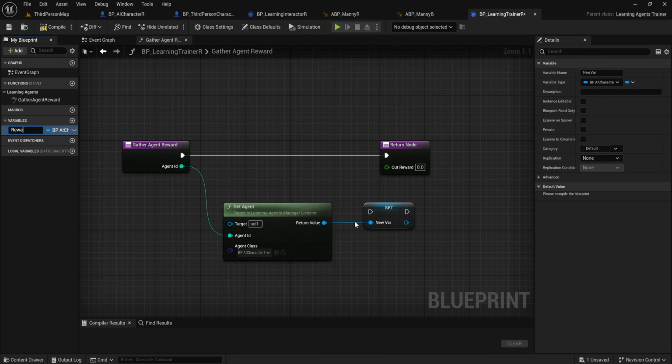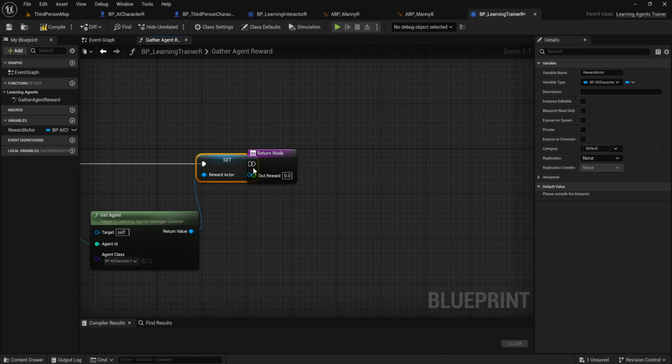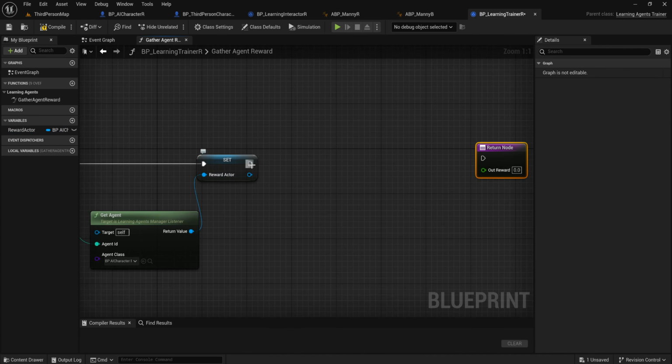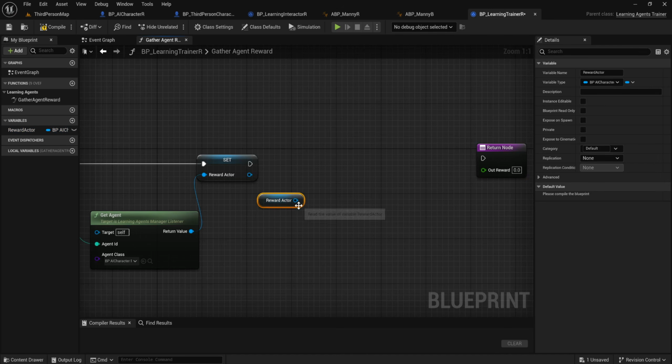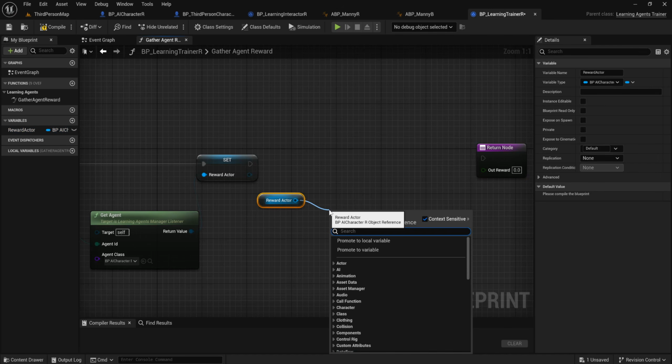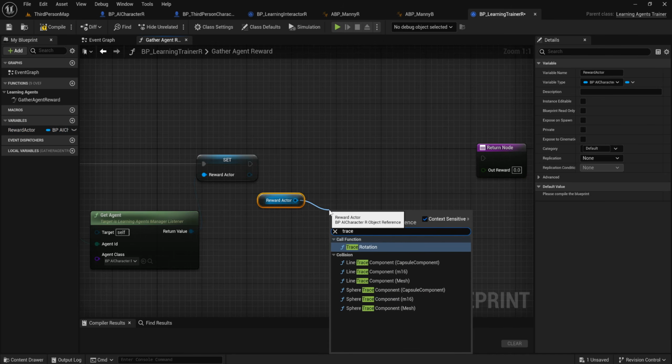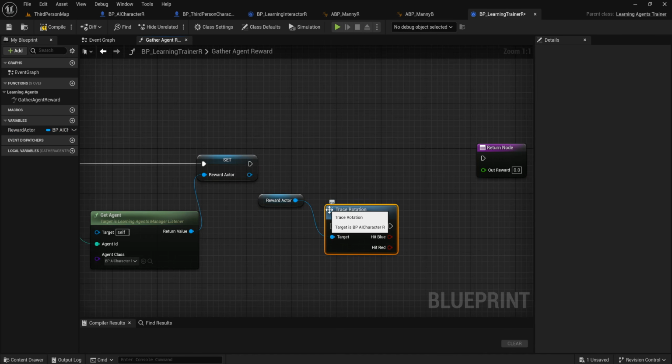Variable name is reward actor. And get reward actor, called price rotation.